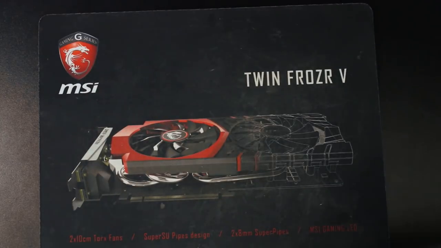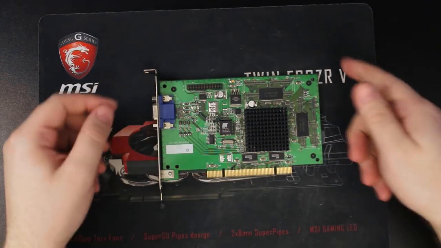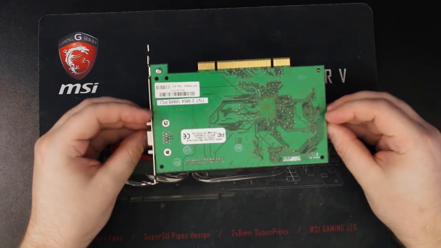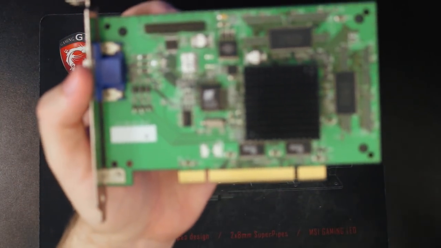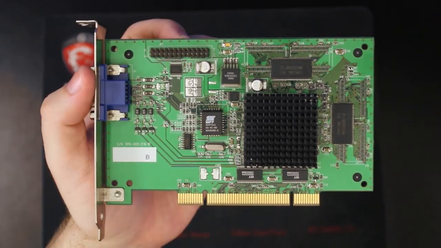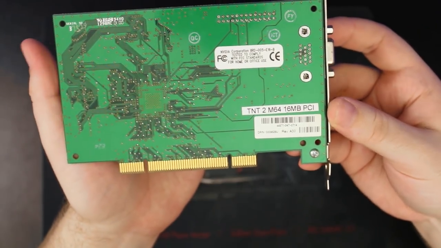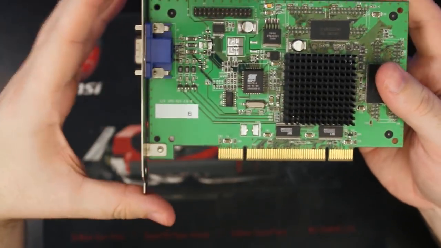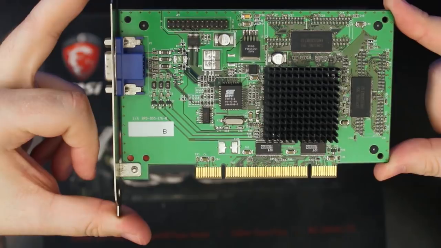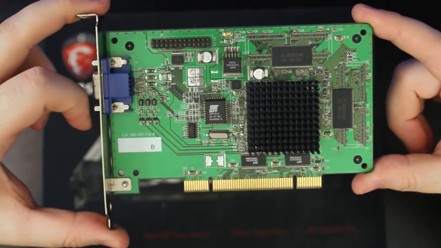So I put those aside, and I ended up grabbing this little card here, because I've never owned one of these before, never ended up using one of these before, but this is... There we go. This is a TNT2 M64 16 meg PCI card by Nvidia. And this, I thought, was going to be the perfect level of performance.